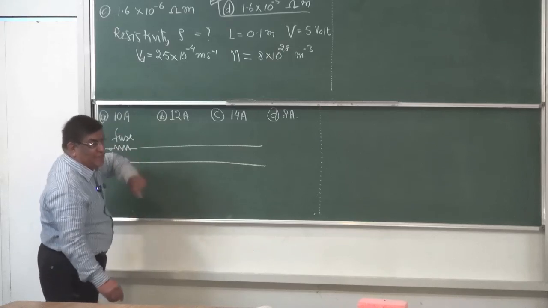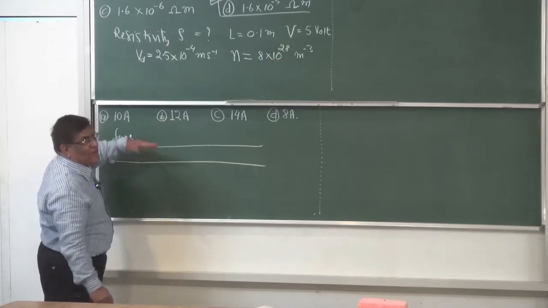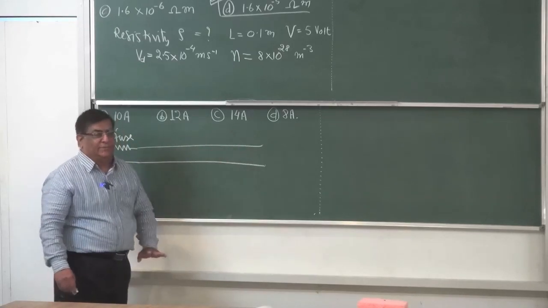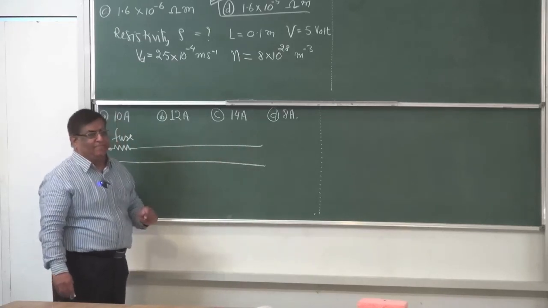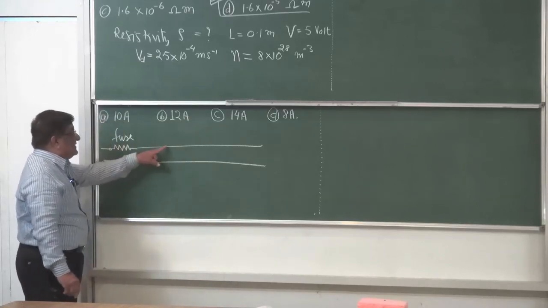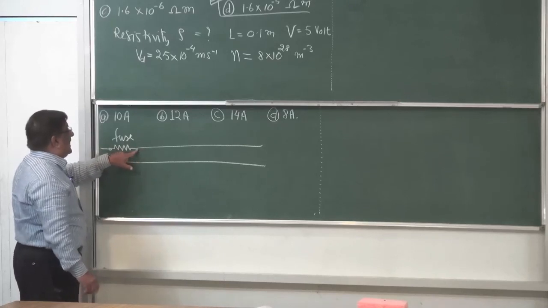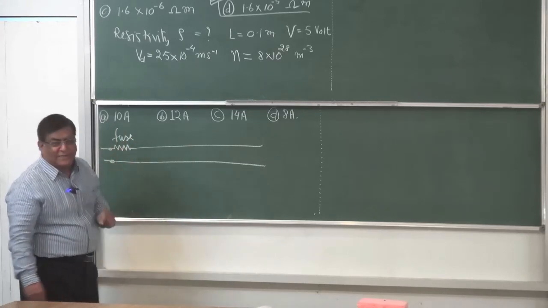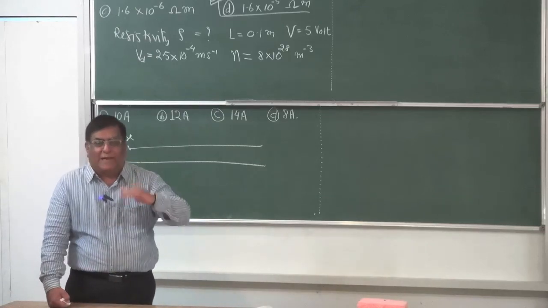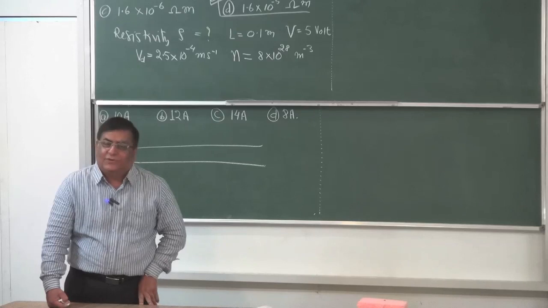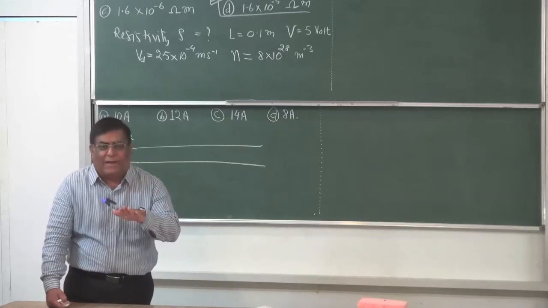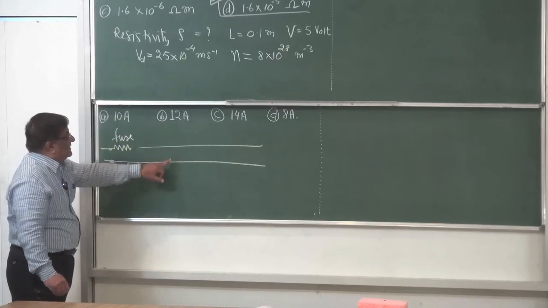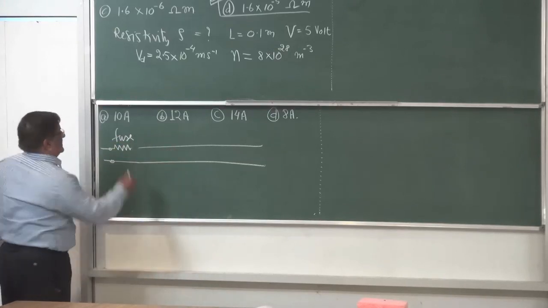Capacity means what? Rating. Rating means what? If there is a current higher than a particular current, the heat will be so much that the total wiring of the house will burn out. So we must keep the current less than that. So we put a fuse in series with the house wiring so that when a high current starts flowing, this fuse will blow out first. What are the properties of a fuse? It should have a low melting point and it should have a high resistance. Due to resistance, it will get heated up, and due to low melting point, it will melt. When it melts, the circuit is broken and there is no more current, and the wiring is saved. That is the purpose of a fuse.